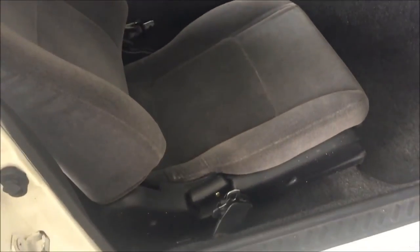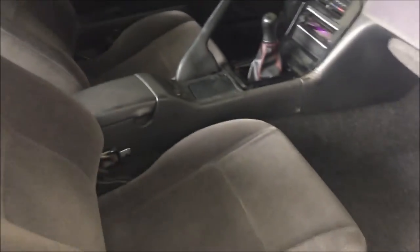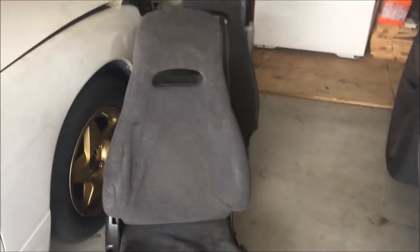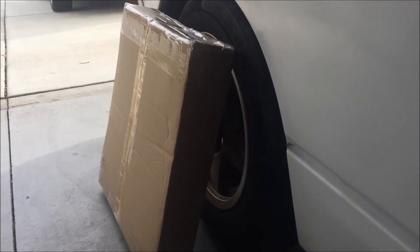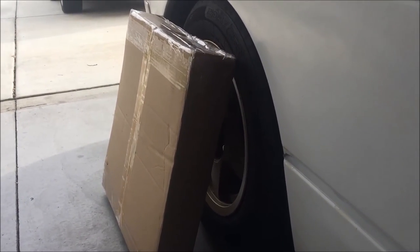And lucky for us, we got a trade that fits pretty good with the car. So later on, maybe we can get the seats that actually will fit for us. But very happy with the trade. These are the old seats again. And now what we gotta do is go to the mailbox and return these brackets.